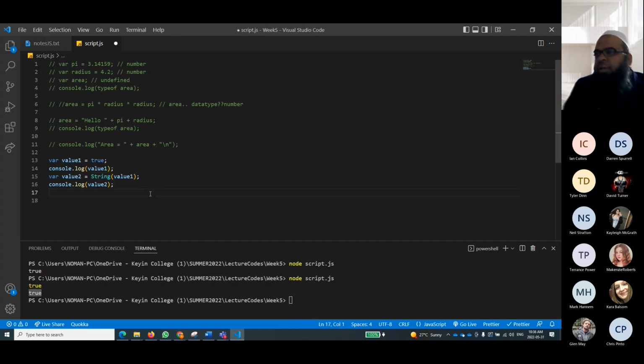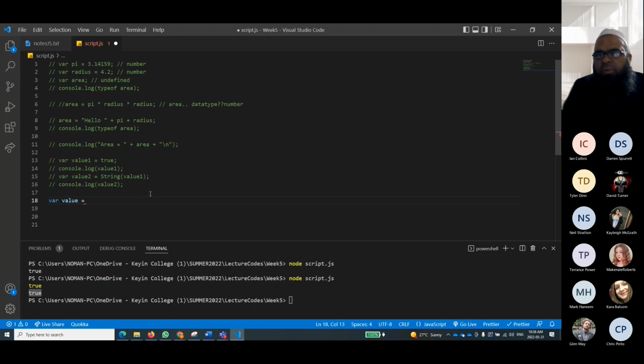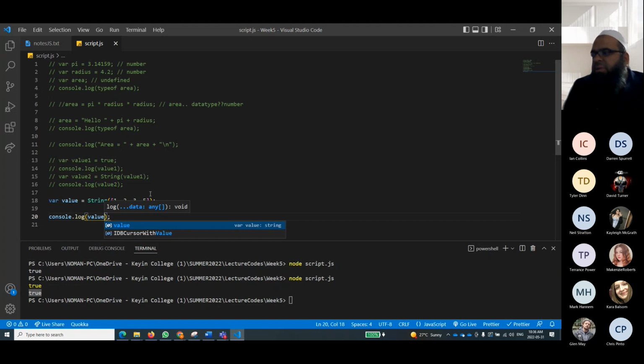We have not talked about arrays right now, but I think you should be familiar with arrays that much. So for example, I'll make this a comment. Say there is an array, and rather I'll just do this directly. So if I say var value equal to String, and I want to convert an array 1, 2, 3, 4, 5, whatever. So I have an array. I want to convert it into a string. Now console.log, and if I print this value, you will see what will come out.